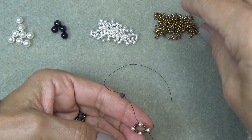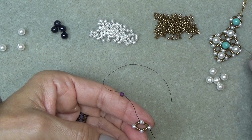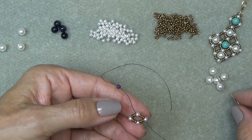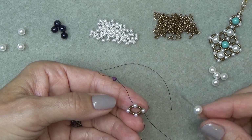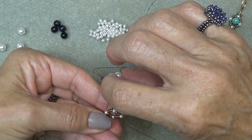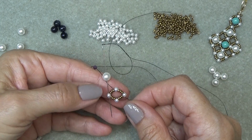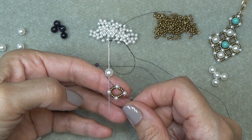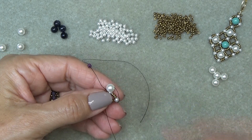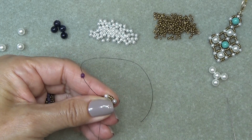I'm going to pick up a pearl. So here I'm doing this row, this line first, so this white pearl. Picking up a white pearl, coming out of here, right there. Just going to come around the other side, like that. Attach that pearl. Just hold it with your finger. Pop it in like that, and give it a little pull.